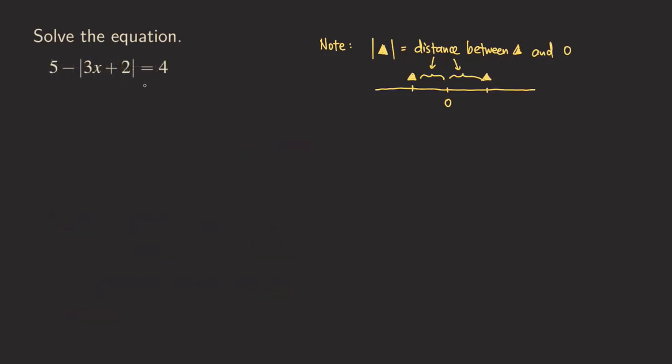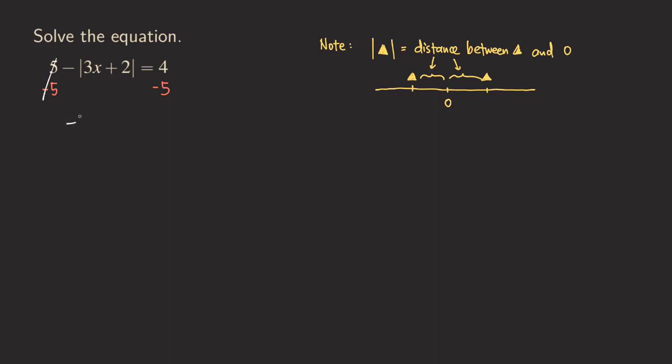Okay, last example. This time we are going to solve a more complicated one compared to all 4 examples that we were seeing earlier. Now first, as you can see, the absolute value is not isolated, so the first thing we need to do is isolate the absolute value. We're not going to use this idea yet until we have the absolute value isolated. So the first thing is that we are going to get rid of the 5 on this side of the equation. That means we are going to subtract 5 from both sides. And then those two will get cancelled.